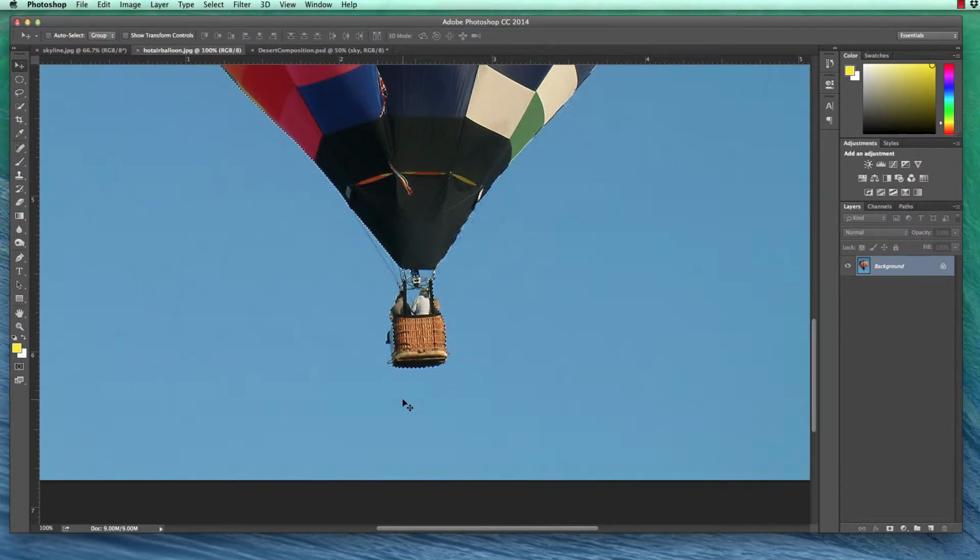And to show you how this works, we're going to learn more about masks as we go. But for now, we're just going to click on this icon. It's a dotted circle inside a square. It's underneath your foreground and background color. And that's going to put us into what's called Quick Mask Mode.